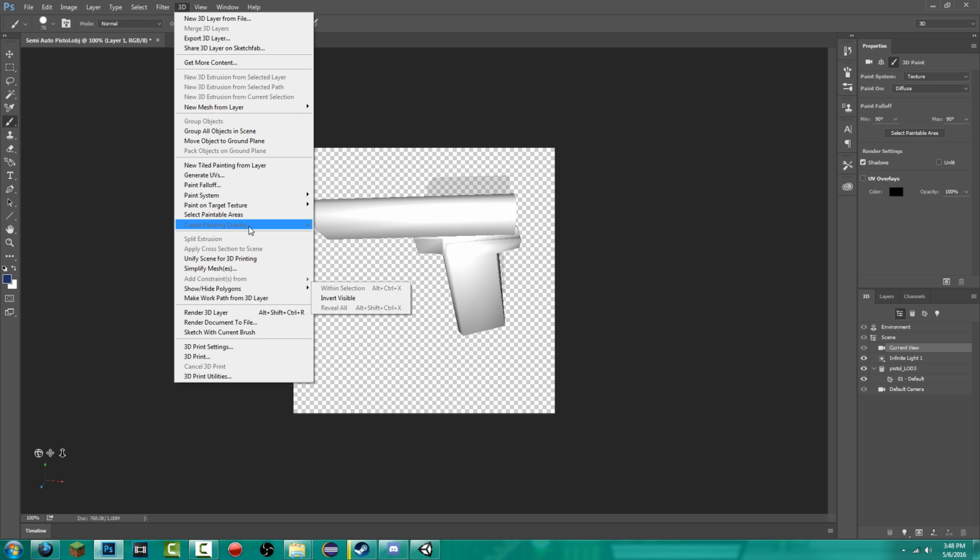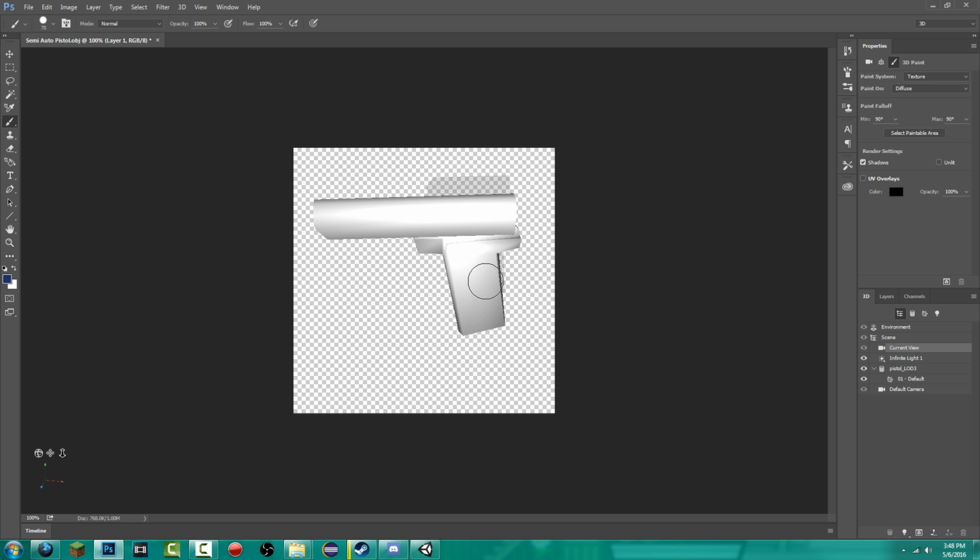trying to think what it was. I'm not exactly sure what it was. There's a video that you can look up and she tells you. She does a video of her painting a head or whatever. I can't really remember right now. But anyways, I'm not going to be really painting on here. What you can paint on here is fine. But once you paint on there, it'll show up on the texture file.